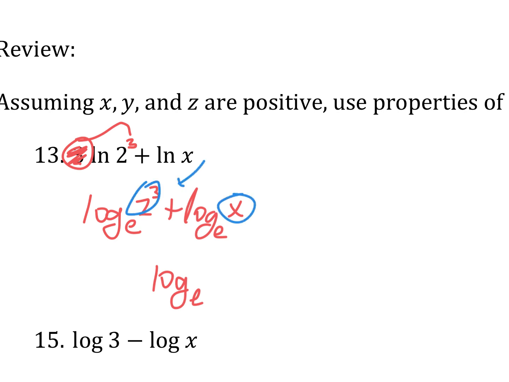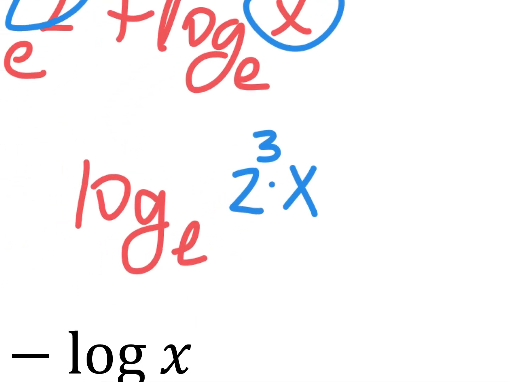And since we were adding, you will just multiply them. Now, a lot of kids wonder, can I leave it as 2 to the third x? No, because the rules are expand or condense and simplify. Is 2 to the third simplified? No, you should make that an 8. Because 2 times 2 times 2 is 8. Again, if this was a break it up problem, then you'd do this and you'd move the 3 to the front. This is not an expand. This is a condense it down, and so you'd want to leave it as 8.